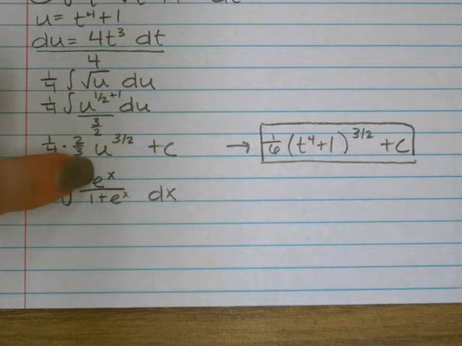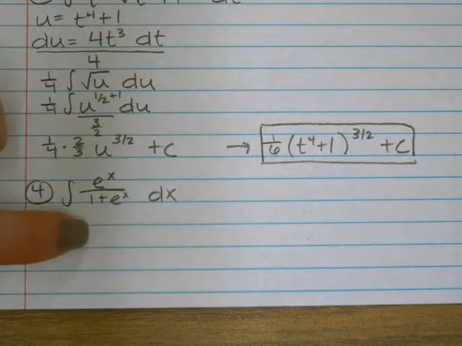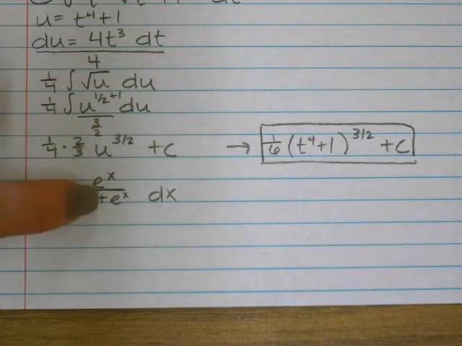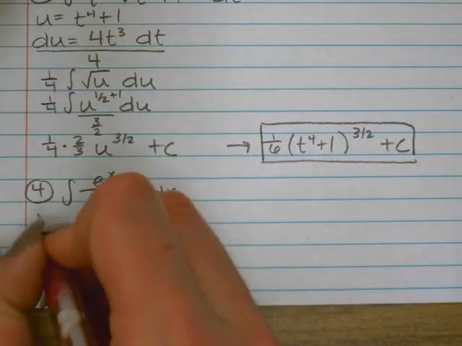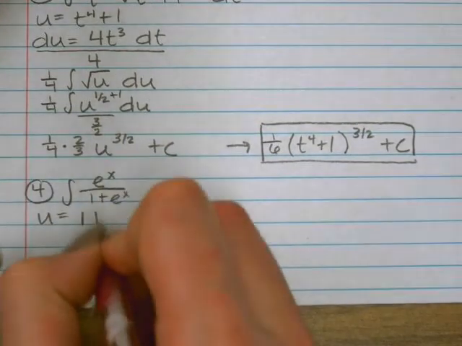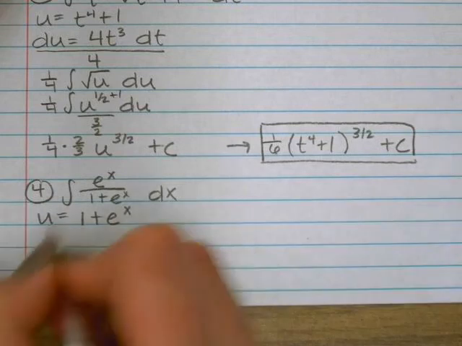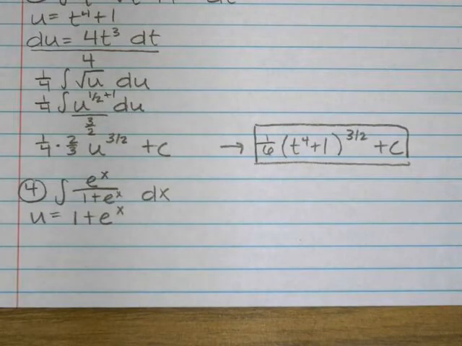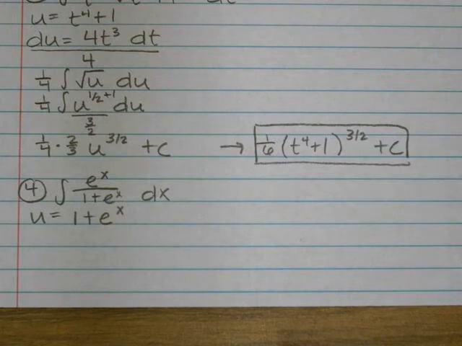is e to the x. It's not 1 over e to the x. So that means that I have to use the u as the bottom part, 1 plus e to the x. So just be careful you're watching out for that. If you're using something where the u is on top of the fraction, that means that the derivative would have to be 1 over something that would make it the bottom of the fraction. So be careful of that because that's an easy mistake to make.